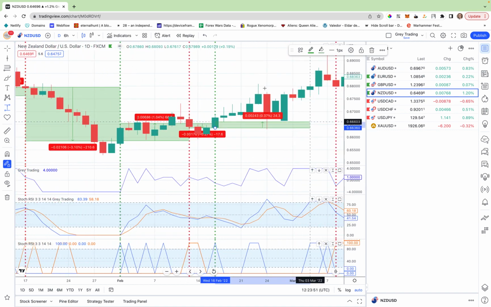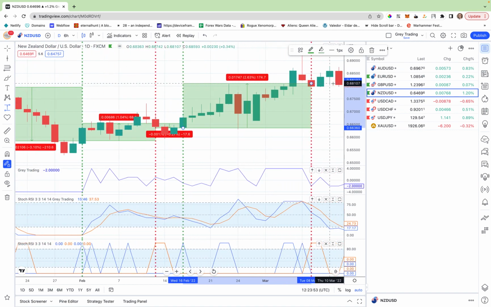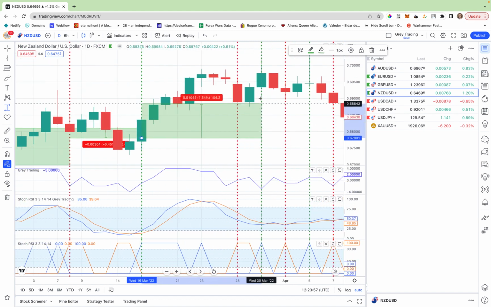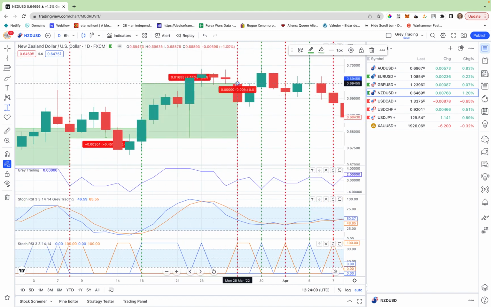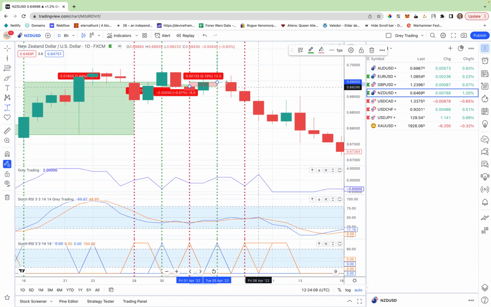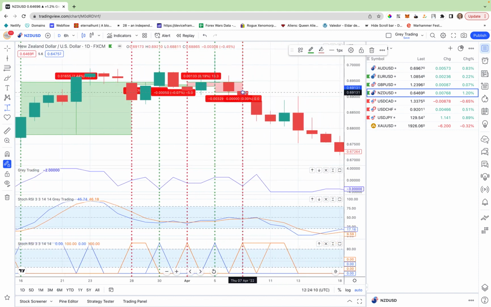A few back-to-back wins. Still doing quite well. Winning back-to-back. Trade starts at the start of the day. Okay, so it looks like we've got a loss there. Another loss, and then a win.